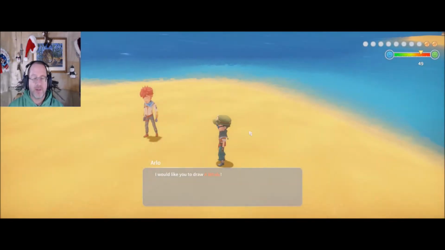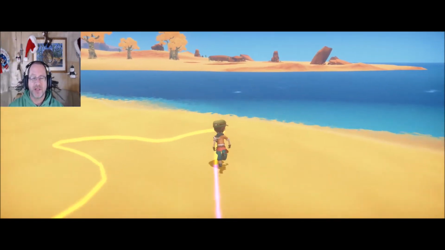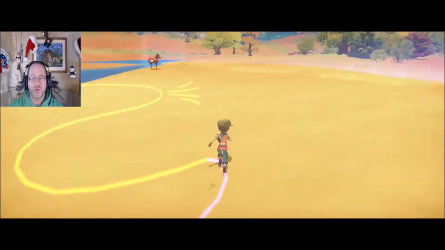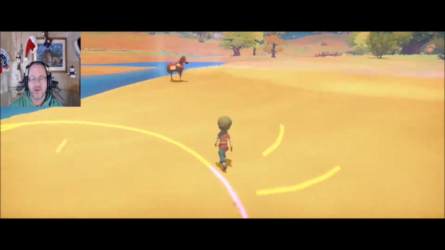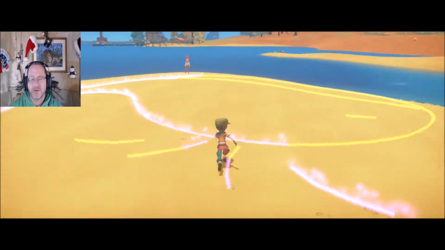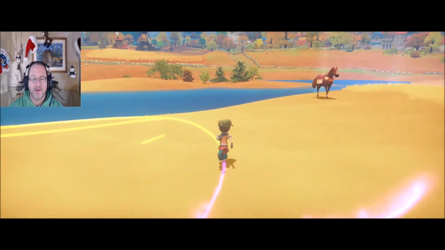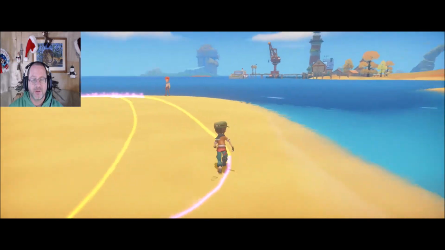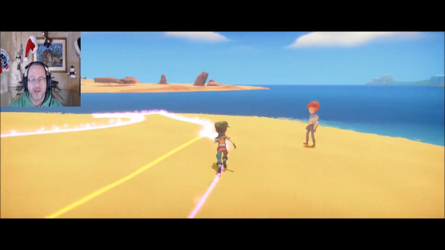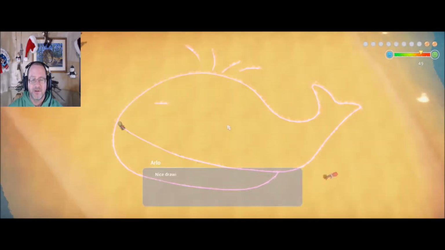Oh, I would like you to draw a whale. It's a whale of a tale, a whale of a tale or two. Let's get this thing drawn out and do-do-do-do. Get that eye. And do this around like this, and then around like this. Done. Nice drawing. Do you want to do another one?